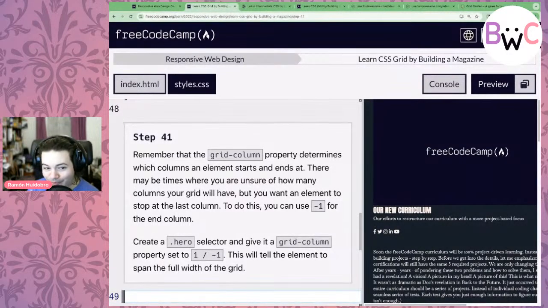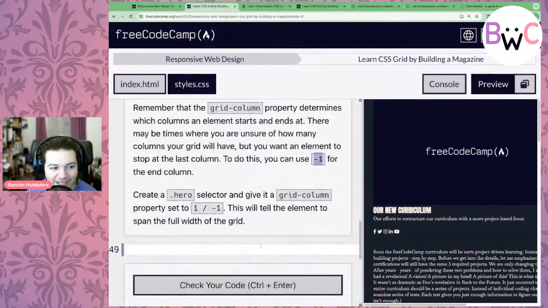Great. Now we're going to again use grid column to specifically say which column our elements should go into. But what if we want to have an element stop at the last column? We can use -1 as a position for that. You're going to see what I mean in just a minute. So for the hero, which remember is this part here, we want it to be at the last column.